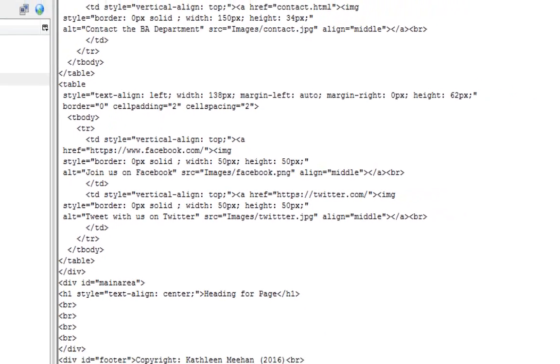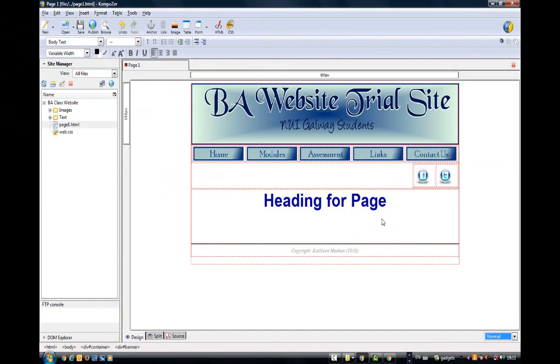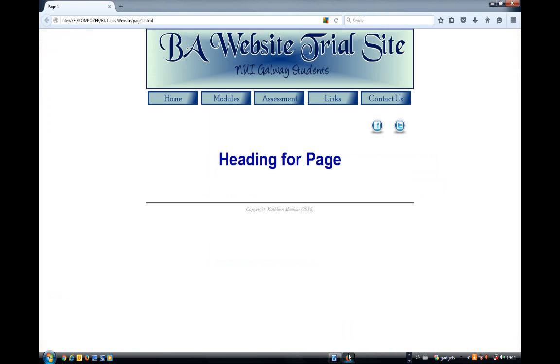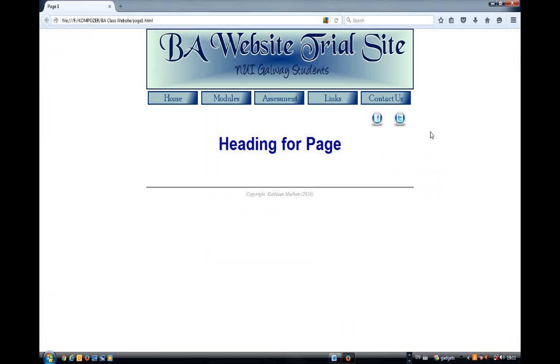I'm going to go back now to the design side, and as you can see that is much neater. Alright, again let's save it and let's go back to our browser, F5 to update it. We're just looking over here, and yes, that's much better straight away. So that's actually simply inserting some simple call to action and tidying it up a little bit. Okay, so I'm also going to include on this video about how we could add a background color to the body or add an image background to the body.